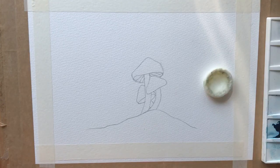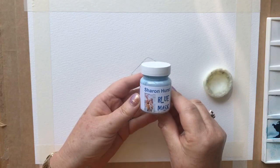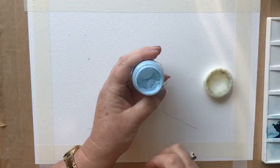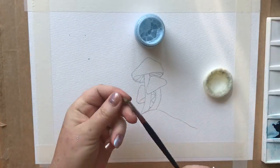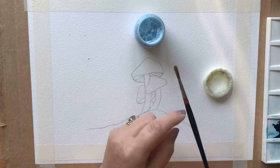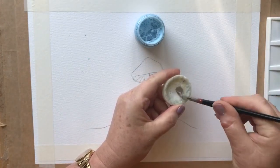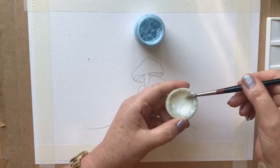I need a little bar of soap, and I'm using the blue masking fluid, nice thin masking fluid. Don't want to use anything that's too thick. I've given it a shake to get rid of the dye in the bottom, and you can see how thin that is. What I need to do with this to make sure that I don't corrupt my brush, this is a fairly old brush, and to make sure that I know it's my masking brush, I just put some red nail varnish around the neck of the brush, around the ferrule. Water, and then come into your soap, and you're going to make sure that you load your soap up to your brush, up to the brim with soap. And I want to roll it to get rid of the bubbles.